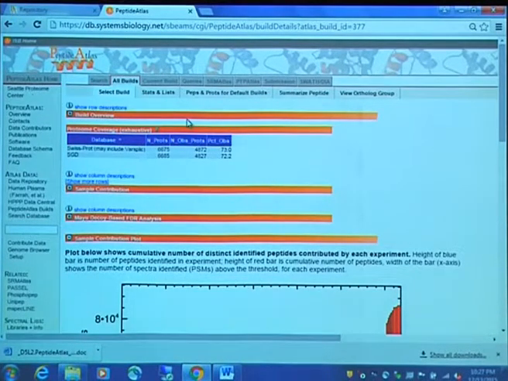But basically what we're going to do is go to search database on the left side. And we can also do that by clicking on the search link at the very top of the page. So once you're in this, Peptide Atlas is a resource that links out to a lot of different places, and I admit that it gets quite busy at times. So once you're within Peptide Atlas and you're looking for functionality, almost everything is actually available through these particular links. So if you click on the search, it's going to bring up this search box.